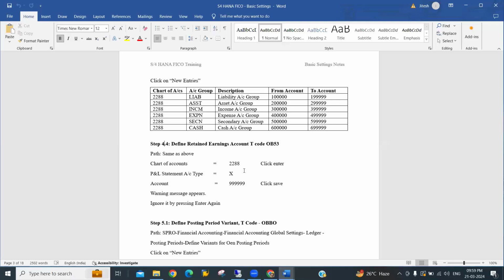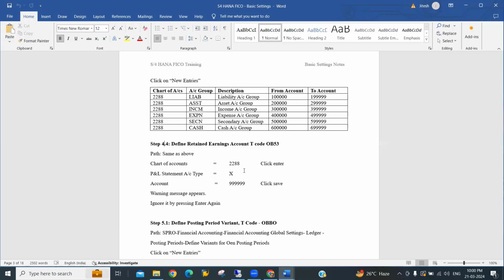So for example, we have a fixed deposit and the balance is 1 lakh or 100,000. When you are closing the books, you will be transferring this balance to the next year. So the balance for the next year is going to be 1 lakh, and the balance at the end of the year is going to be zero for your balance sheet account.